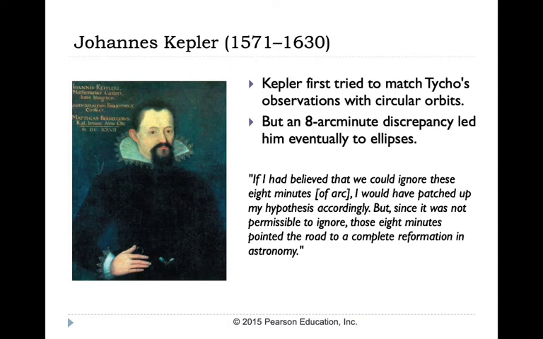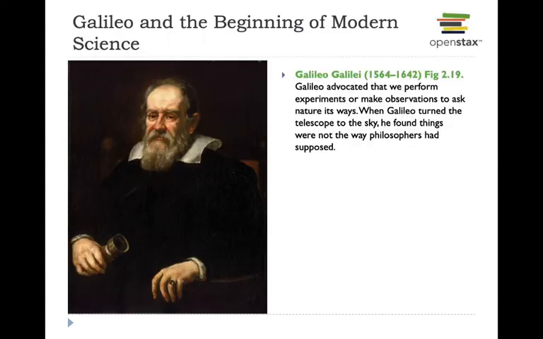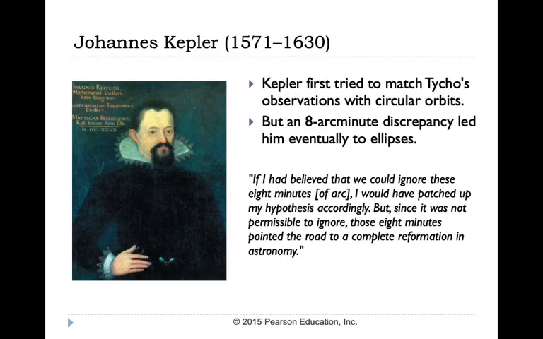And so this was two things. Either Tycho Brahe was incorrect in his measurements, or the planets did not orbit around in a circle. They actually orbited around in an ellipse. And so Kepler thought about it, and he said, Tycho Brahe is so particular, there's no way that he could be wrong on that. And so he went over the calculations, and later on he came up with his laws of planetary motion.